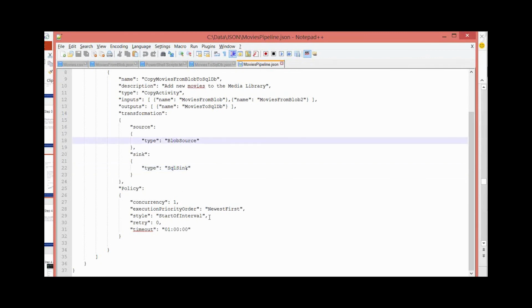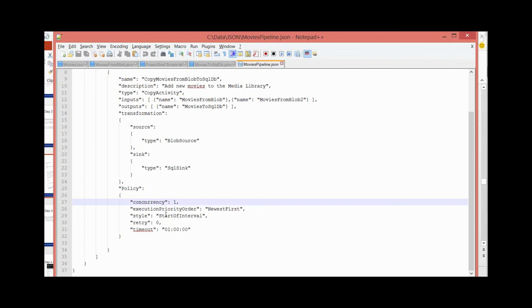So the types are specified in the documentation. So blob source, blob sink, SQL sink, those kind of things. Finally, if you are actually writing to a target other than SQL, it appears that you don't necessarily need to have a concurrency policy. However, when you're writing SQL, you have to have one. Found this out when I actually deployed it, and it gave me an error, and I went, oh, you need to have a concurrency policy.